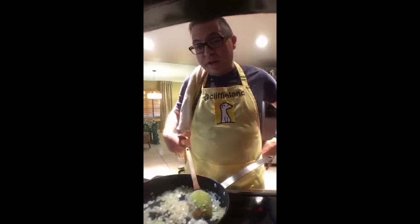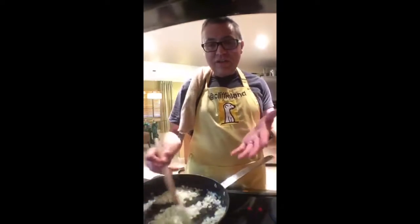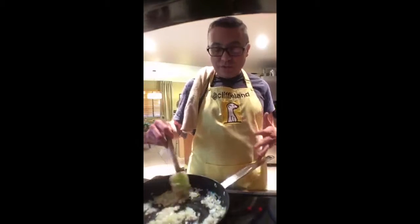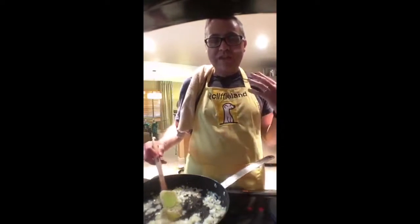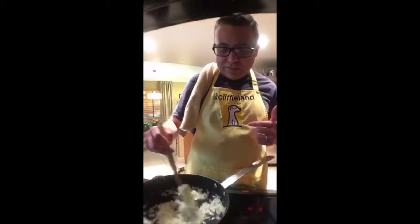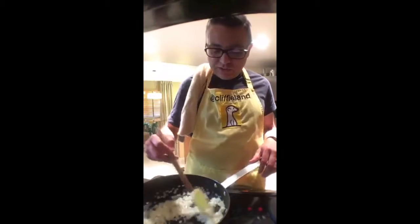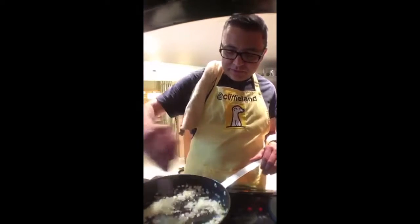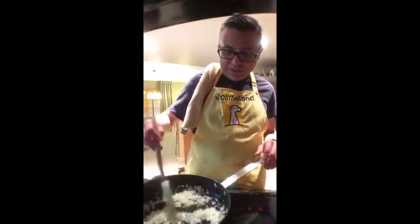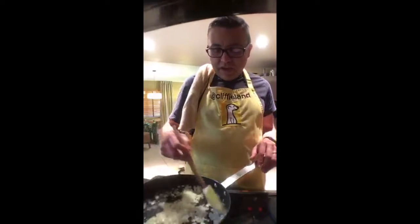This apron comes from the fine folks at the Funky Fairy. You can go to meerkattees.com or Google the Funky Fairy — they're in London, they're phenomenal, they send stuff around the world. They can embroider anything with your name. They have backpacks, t-shirts for kids, stuffed animals — things with Periscope, Meerkat, Snapchat, Instagram — you name it. Tell them Cliffy sent you.